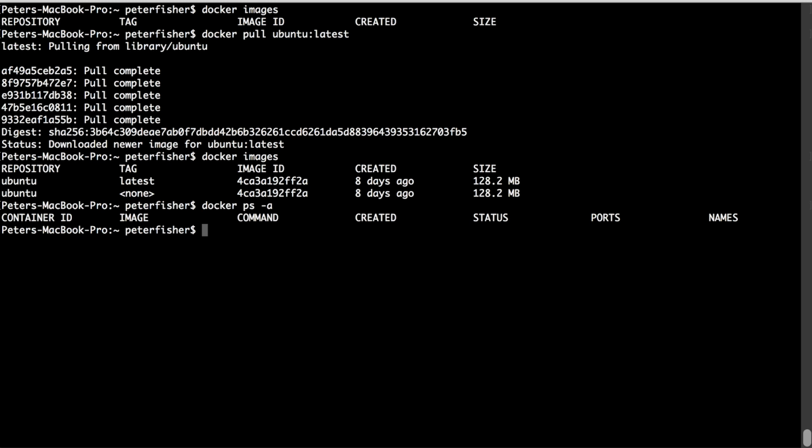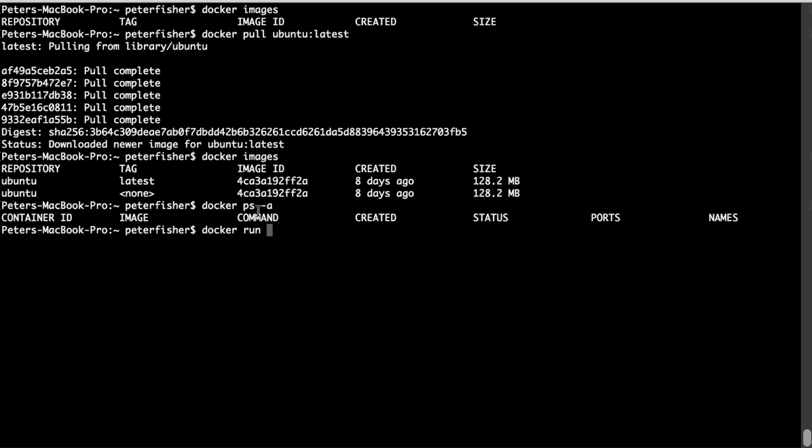So this is the next part of this tutorial. How on earth do we make a container from this image? Well, like I said, you can make many containers that feed off of an image. So I'll demonstrate how to create a container now. Okay, let's create a container from this image, and we would do that by docker run, because that's what we want to do. We want to run a container.